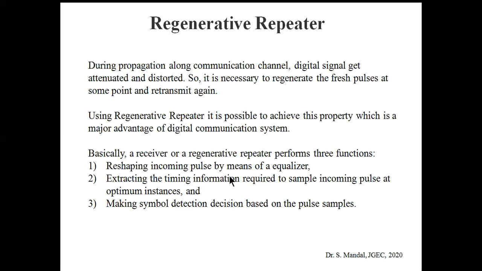Okay, so in a digital communication system, we need to detect only a few voltage levels, like plus A by 2, or plus A, or minus A, or 0 volt. So we can easily detect whether there is a positive voltage level, a negative voltage level, or 0. But this is not possible in an analog communication system, where the voltage level can take any continuous value. So here, detection in a digital communication system is very easy.